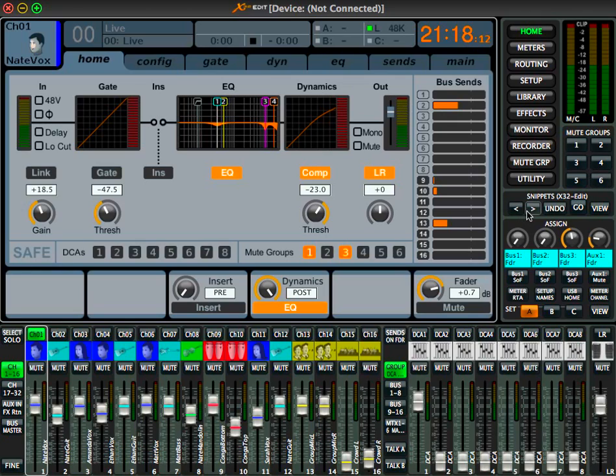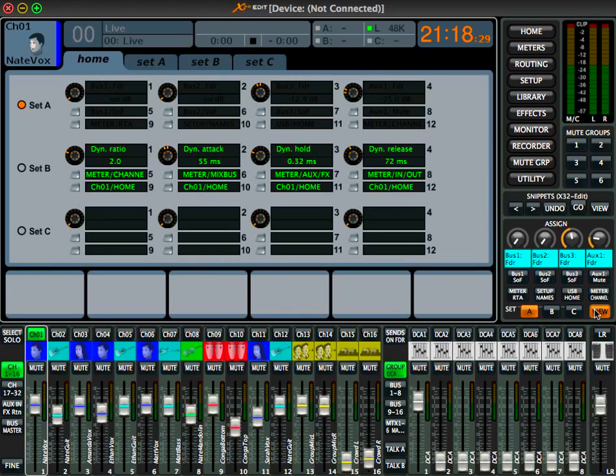The way that we use it is actually with this assign section, which is a little bit easier, even quicker, I think, than this. This is really useful if you had maybe a bunch of snippets and you were going to scroll through them over the course of a performance or something like that. But for our purposes, we use the assign section. And so to do that, we go to view on the assign section, and then you're just going to pick where you want the buttons to be that are going to load those snippets.